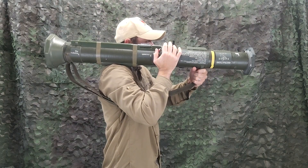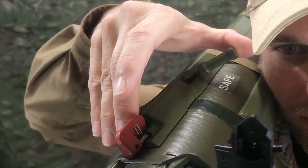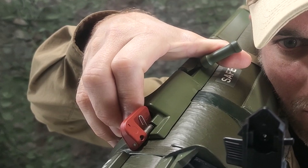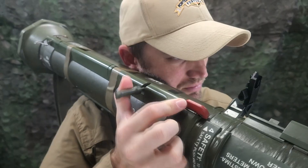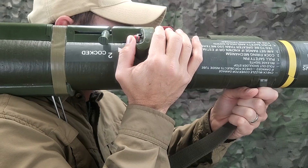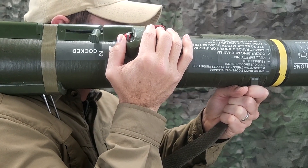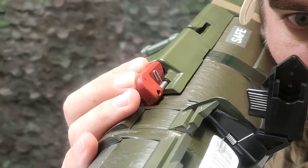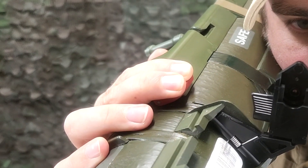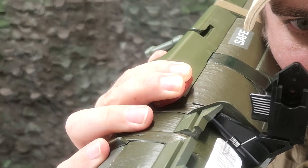After checking the backblast area, unfold the cocking lever with your right hand. Place your thumb under it and with the support of your fingers on the front of the firing mechanism, push it forward, rotate it downward and to the right, and let it slide backward. Pull back on the sling with your left hand to seat the shoulder stop firmly against your shoulder. To avoid a misfire, use the index and middle fingers on your right hand to hold the forward safety down and to the left while you fire.